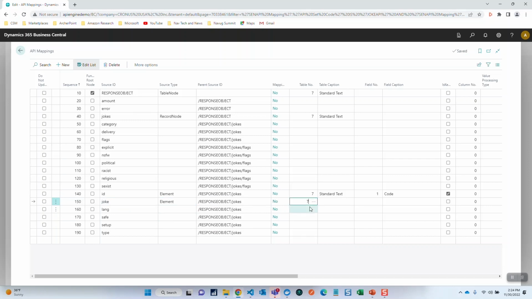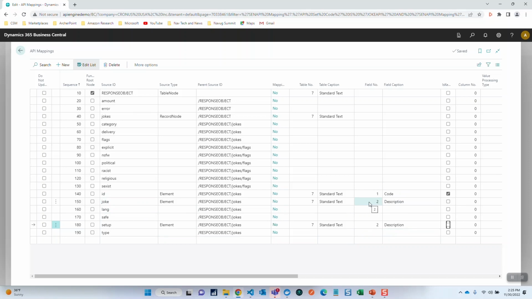So we'll say this also belongs in table 7, and it's going to be the description field. But we want something from our two-part joke, and unfortunately, we only have one field, right? So let's take the setup part of a two-part joke and put it in there. So the API engine kind of ignores things that it doesn't find in the actual data. So that we're mapping both of these values to the same field doesn't hurt, because we know that when we get a joke, it's going to be one or the other.